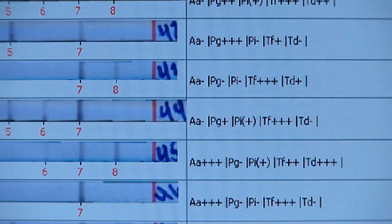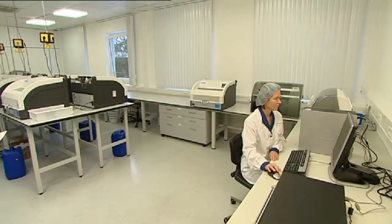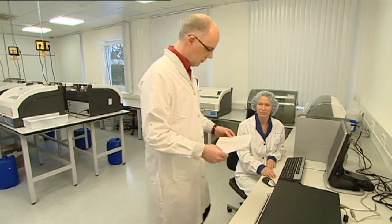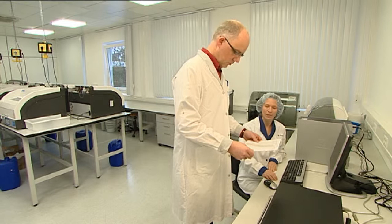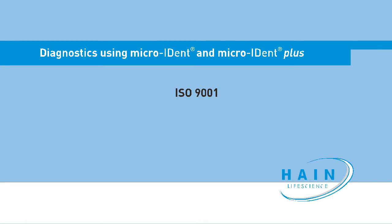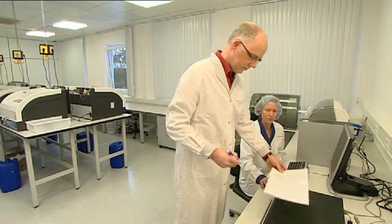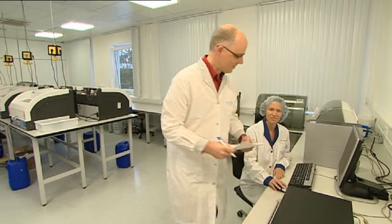Various monitoring systems ensure a high standard of quality of the tests performed. During the development and production of our products we place great value on high quality. Comprehensive quality controls, certified quality management according to ISO 9001 and ISO 13485, as well as fulfillment of European in vitro diagnostic testing guidelines, are standard for us. The processing of patient specimens even meets the strict requirements of the American CLIA guidelines.